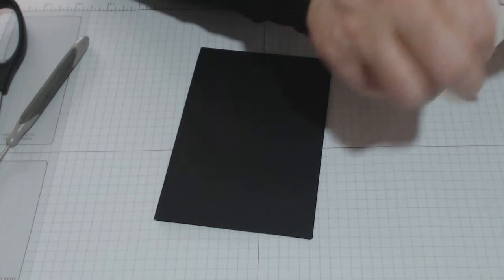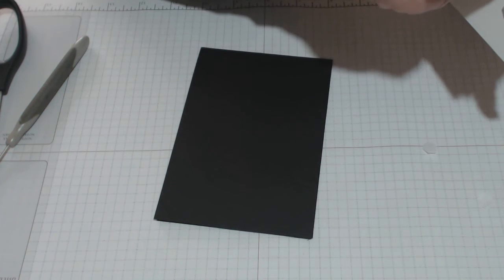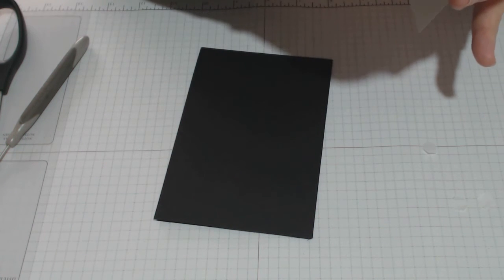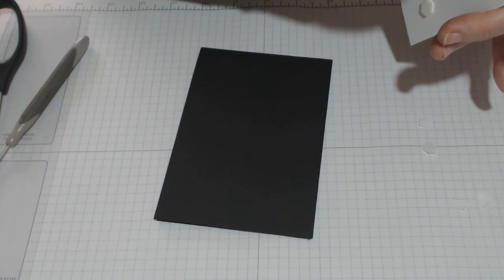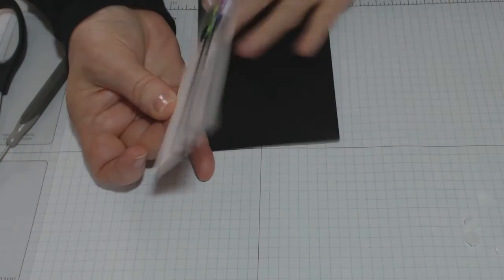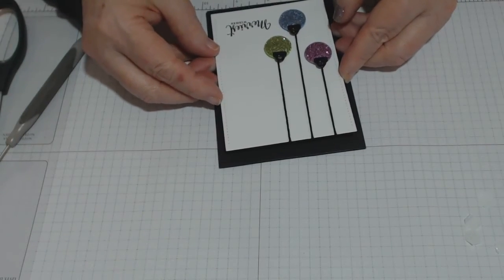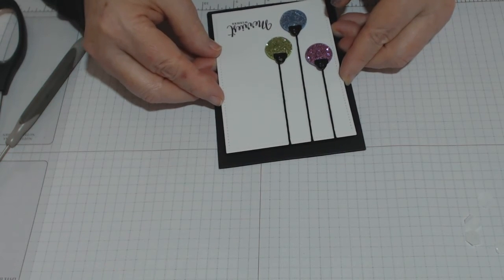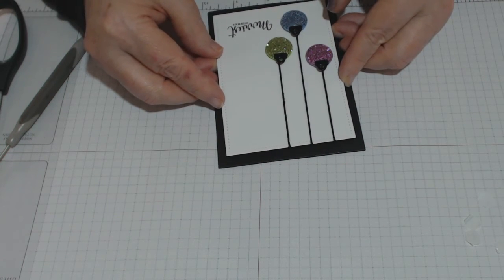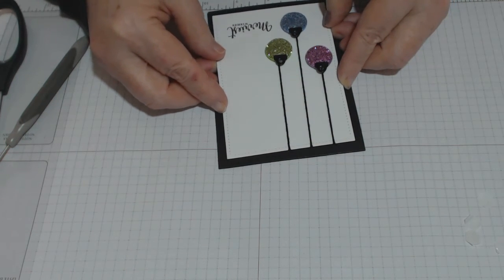So it's a relatively easy card. It's just a little bit of fiddling around with the baker's twine. But other than that, it's certainly worth giving it a shot because it is pretty. And if you can find some glitter foam anywhere, usually in the $2 shops or something like that, is where I found it. And it was $2.50 for this massive sheet. And it's about the same size as two A3 sheets. So it was worth it. So I got every colour because I'm going to be using it, I can assure you. And as I said, it goes through the Big Shot perfectly. So you can do lots with it.